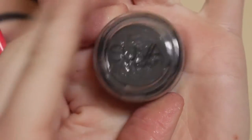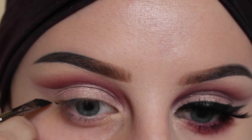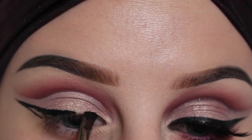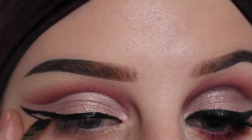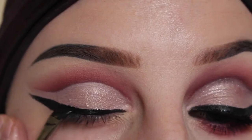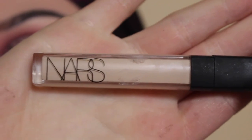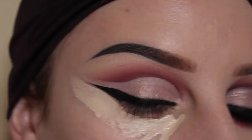Now for my wing, I'm taking Super Beauty Grease Hydro Liner and I'll be using a Zoeva 217 Wing Liner brush to draw my wings, starting at the outer corner of my eye and pulling it back in. Now I'm going to clean this up with a wipe. Using NARS Radiant Creamy Concealer in the color Chantilly with a Verma Beauty 203 brush to clean up my wing.